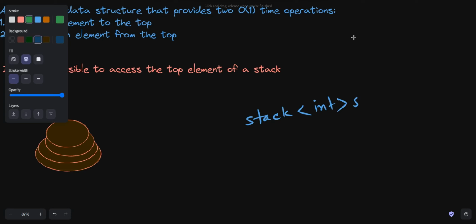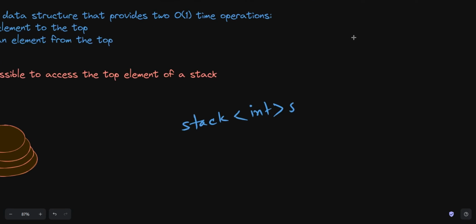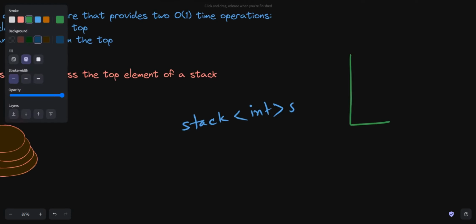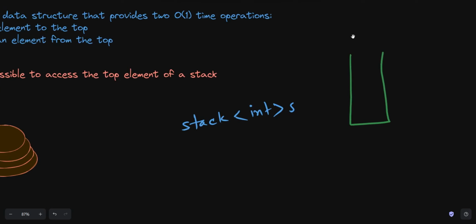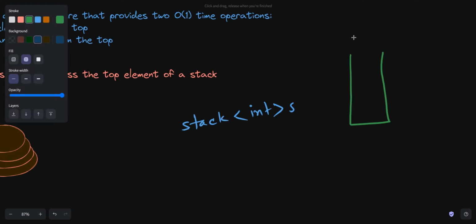Okay, let's create a stack, and we can add an element in the stack by s dot push operation.